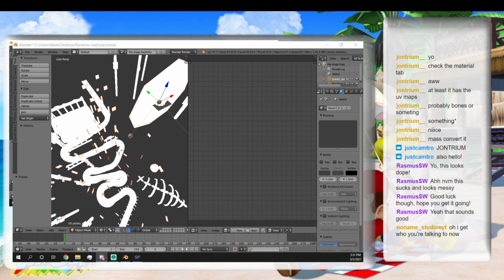I don't want it to look like... What do you mean, combo box? What were you saying? You said something about combo box. Yeah, that's what these are called. Oh, like drop boxes. Okay, cool.